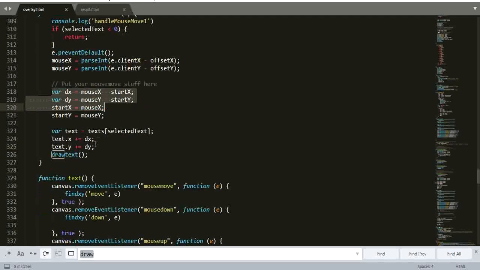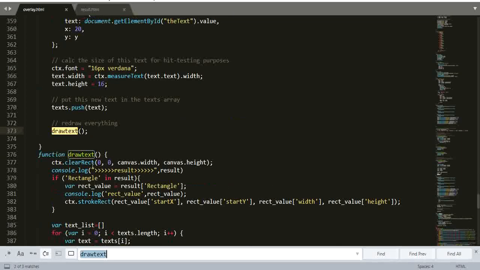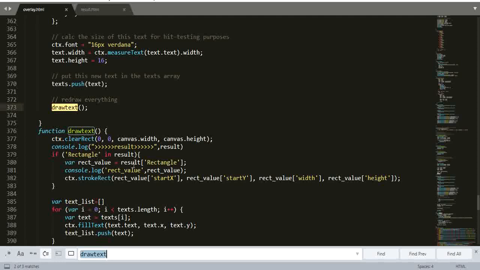Now here this is a text, the text x coordinate, text y coordinate. Now we draw the text. This is the functionality to draw the text. If you go to that particular function, we check whether that particular text has a previous rectangle. If a rectangle is there, then the rectangle will be shown here, after that the text will be shown, because whenever we draw the text, the rectangle will be removed and the text will be shown. That's why we show the previous rectangle, because the rectangle is also required and the text also required.